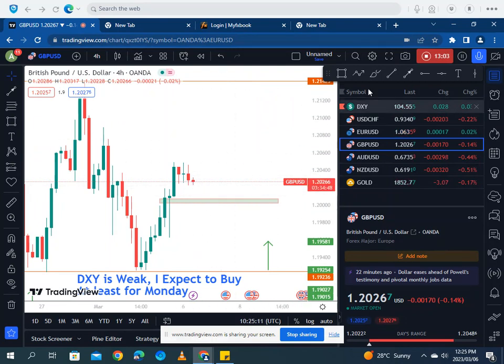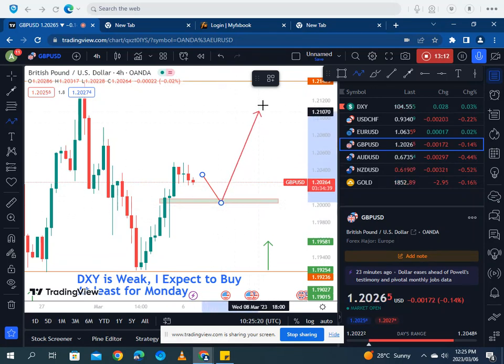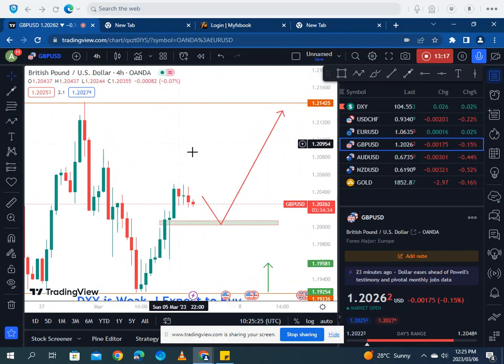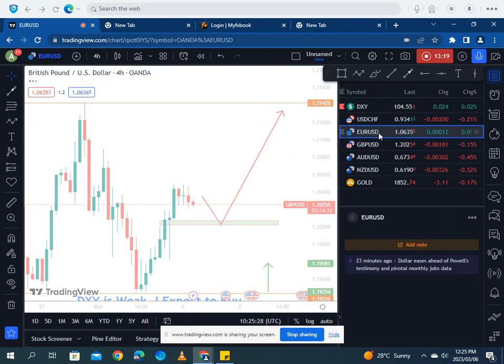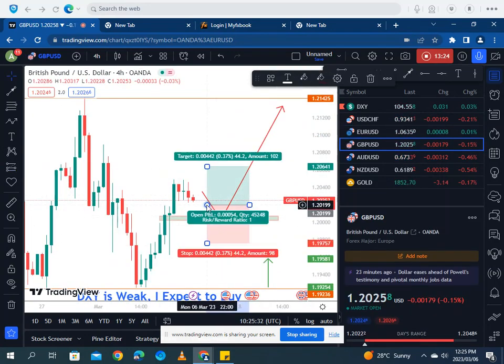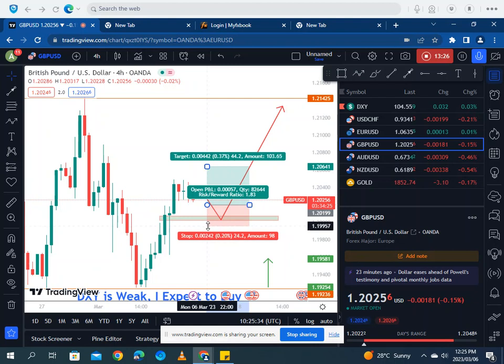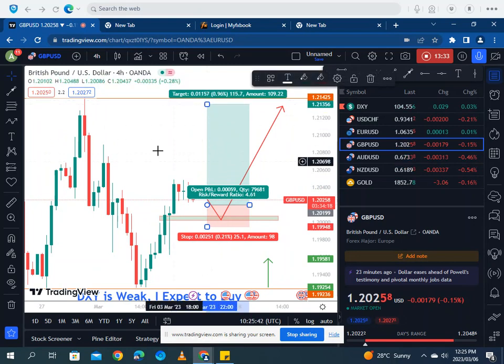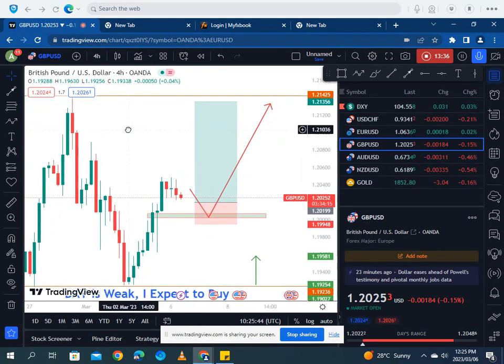So I expect this to retest also, much like I expect on the Euro USD. I expect a retest here, a reaction on this level, so I can buy the market back to the upside. So that's what I'm expecting on the GBP USD. I'm expecting to buy it as I'm expecting to buy Euro USD. Let's just put that there so that we don't forget. I expect it to come back and retest, so we can get a closer stop loss there and a much higher reward. But we're going to see how that plays out, traders. I'm going to update you as the day goes by.